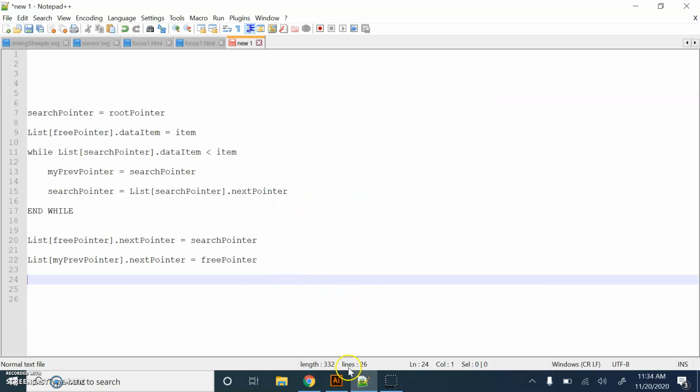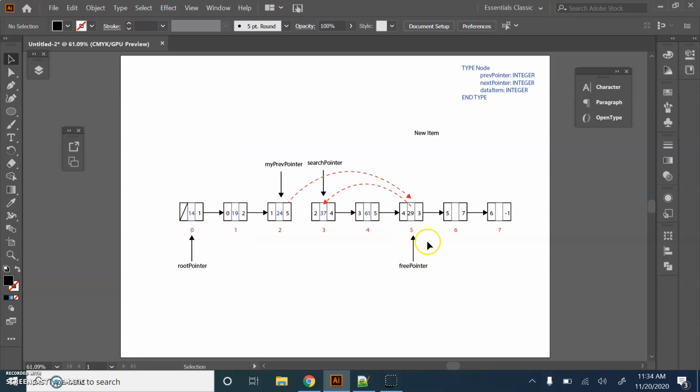And then all we have to do is update free pointer. I'm not sure if we can do that because I just changed next. How can we do that? Free pointer, because it should now be 6, shouldn't it? Where do we get the 6 from? I've just overwritten the 6. I made it 3. See if you can figure that out. Somewhere in the algorithm I've messed up a little bit, but I hope this video was helpful and it will help you to understand how to insert an item into an ordered linked list.